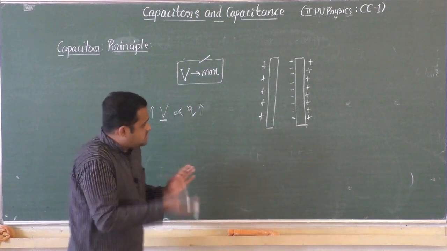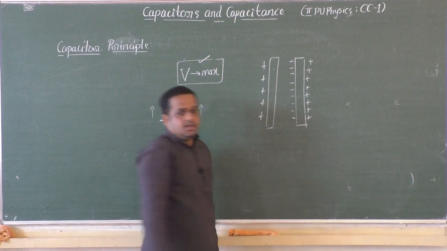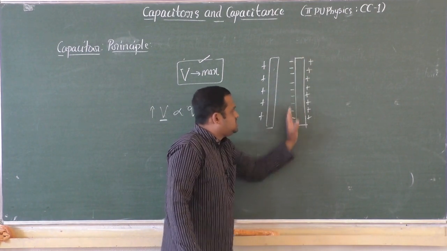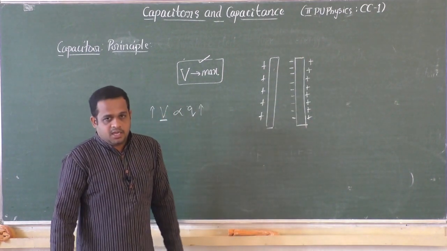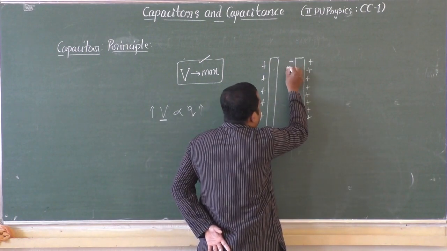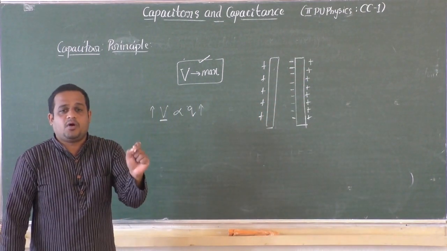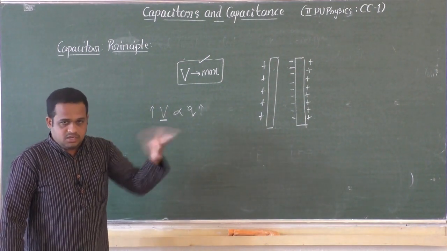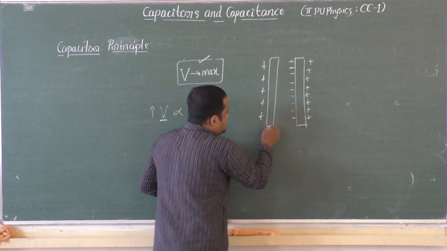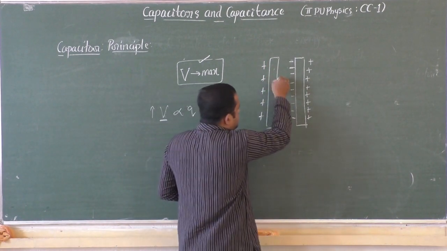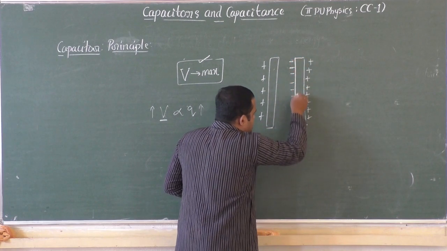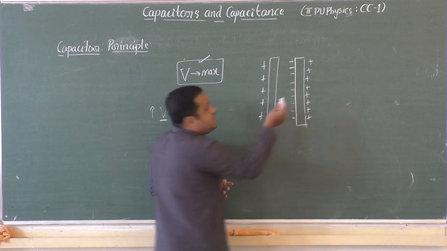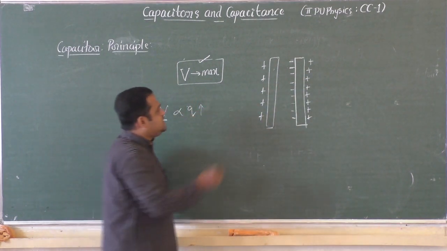So what we have done is we placed another conductor here. In case of that conductor, due to charging by induction, there is net accumulation of negative charge on this side and positive charge on this side. Now, we know that at any point the net potential is the algebraic sum of potential due to individual charges. Potential due to this conductor is positive here. The negative charges on this part of the conductor produce a potential here which will be negative.